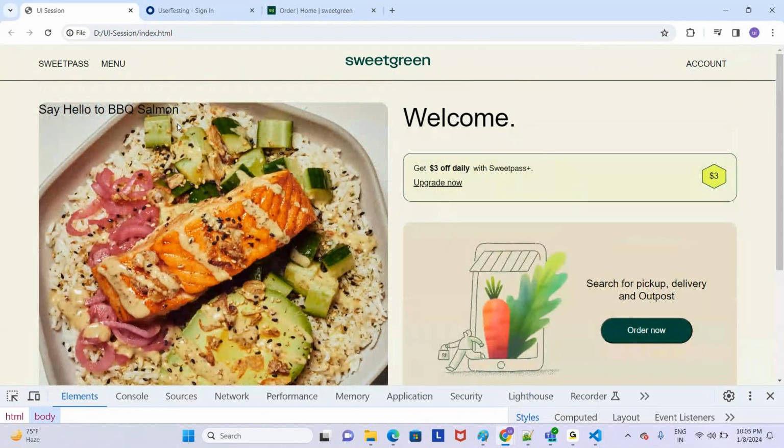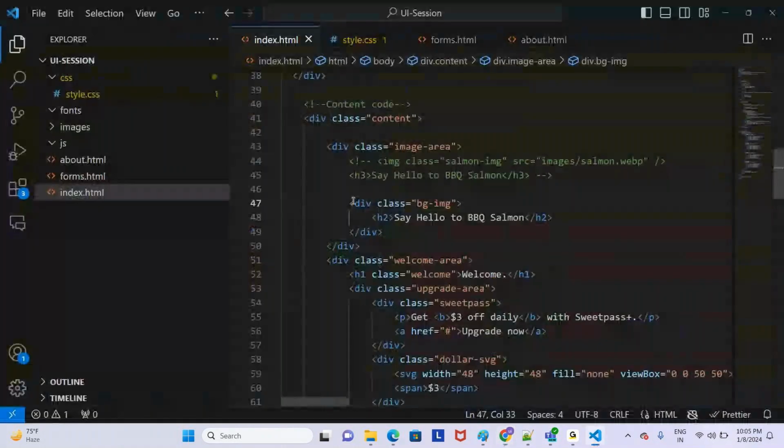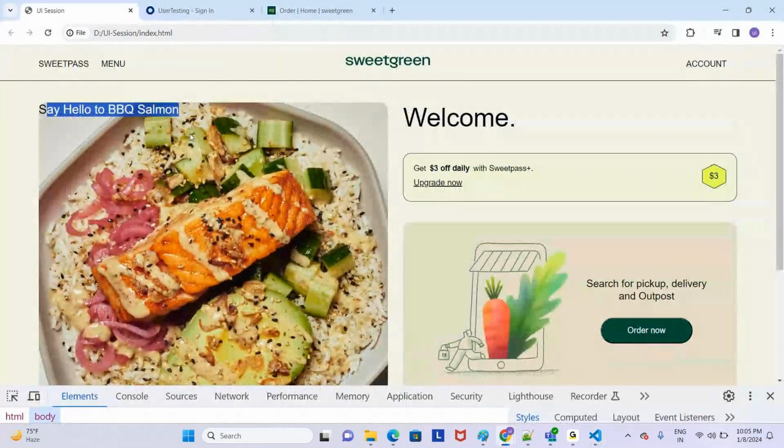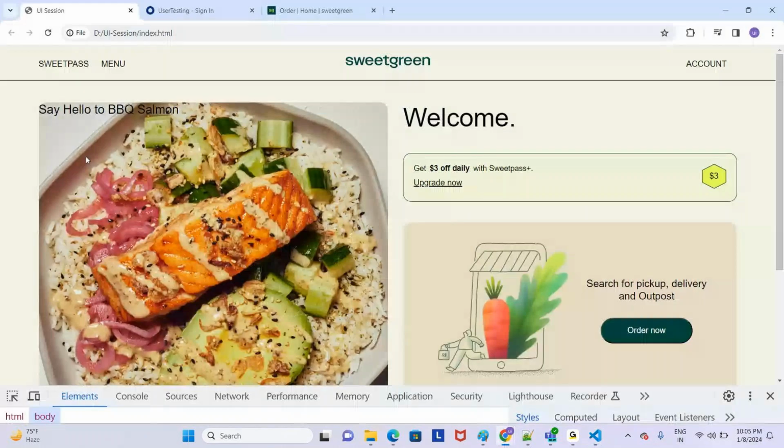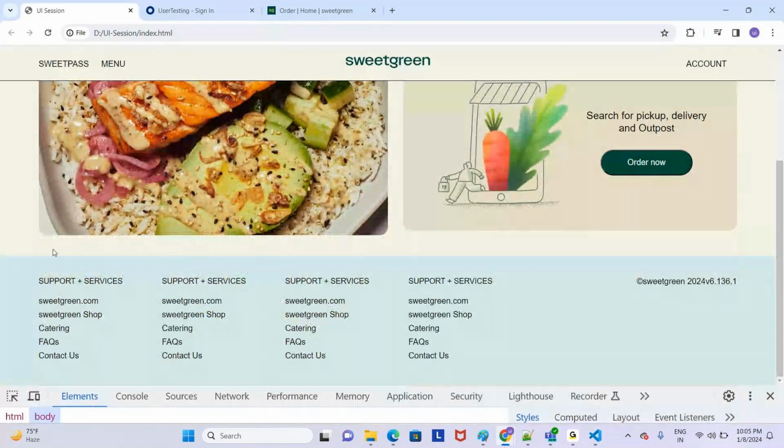The only difference here, comparing previous and now, is that when you add a text on the background image, straight away you can see the text here. But when you made the image and text different, the text was displaying after the image.